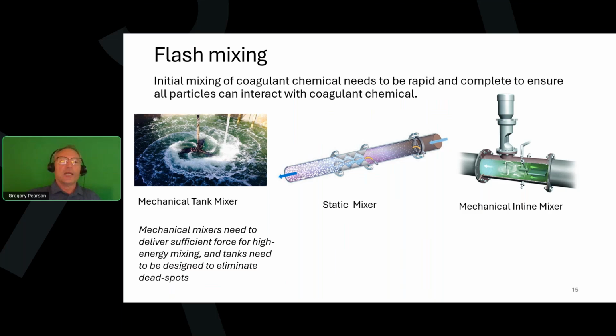So the mechanical mixer, it needs to have the force is mostly due to the speed and the angle of the blades, the shear force of the blades, and you need to make sure you have sufficient mixing energy and that the tanks are designed so that there's no dead spots.